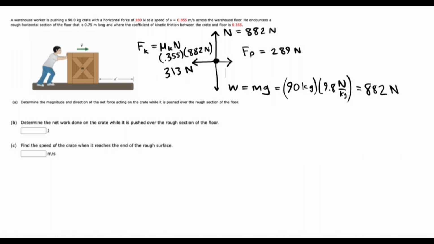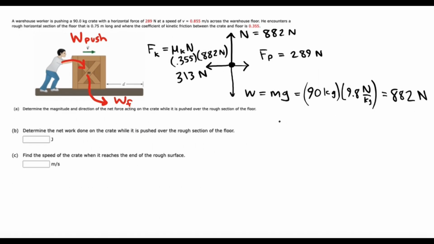Okay, so our guy, his job right now is to put energy into the system. He does it through the work of his push. But energy can also leave the system through the floor. And that'll be the work of friction, and it'll be negative. So the friction force wins in this situation, meaning the box is going to slow down.